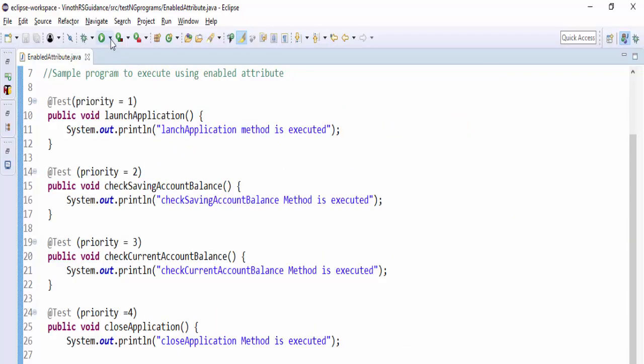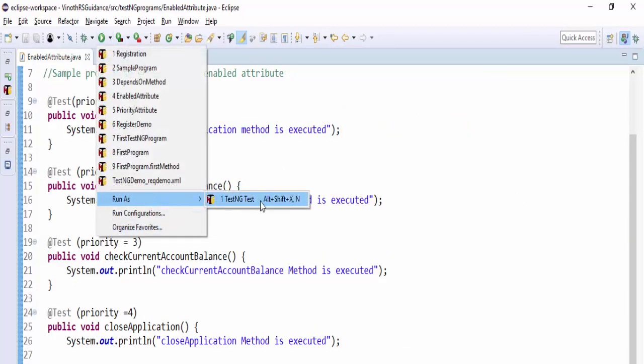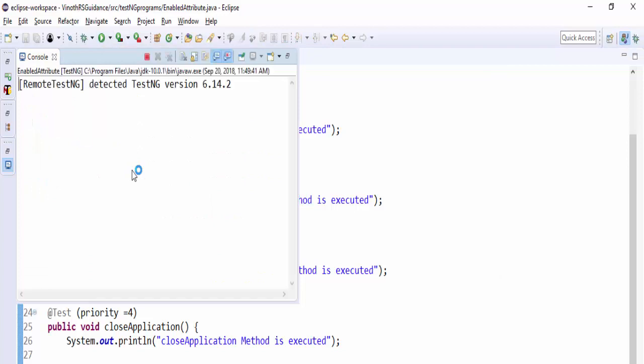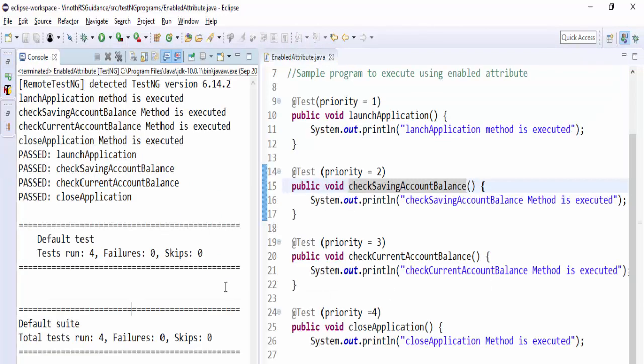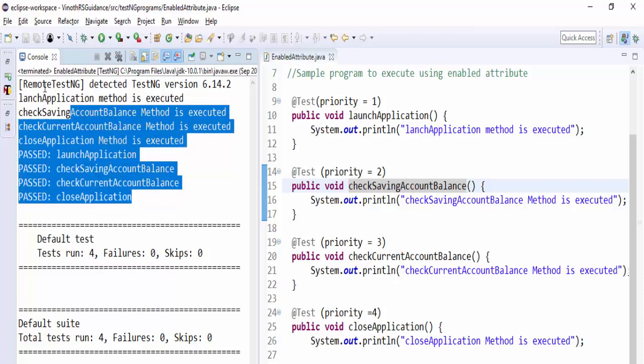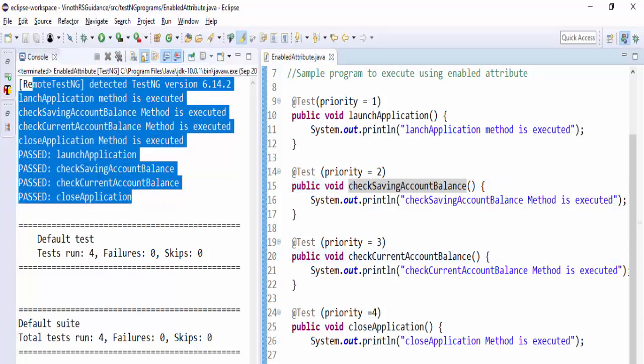What I will do is run as TestNG. Execution started. The execution is completed. First step, launch application, then saving account balance, current account balance, and finally close the application. So it is executing as per the priority number.